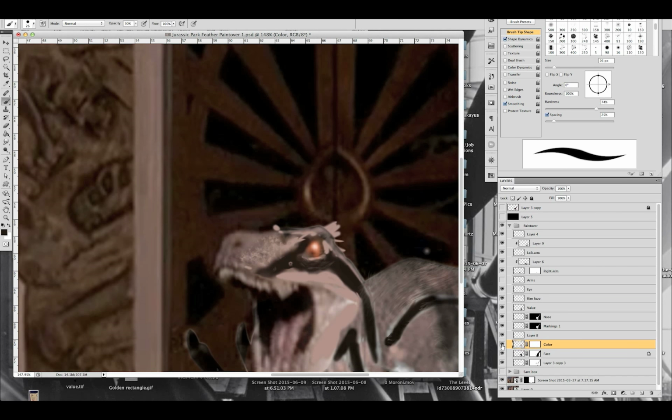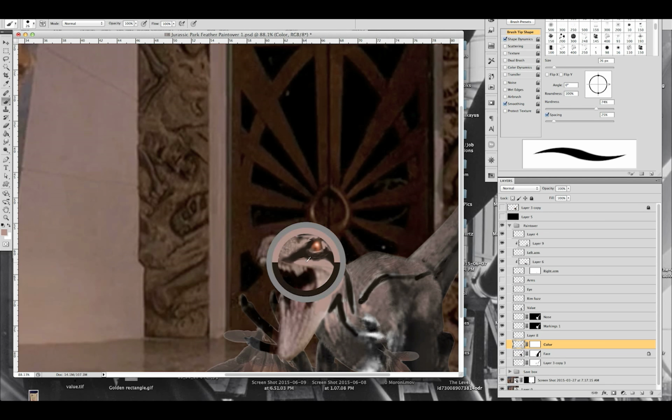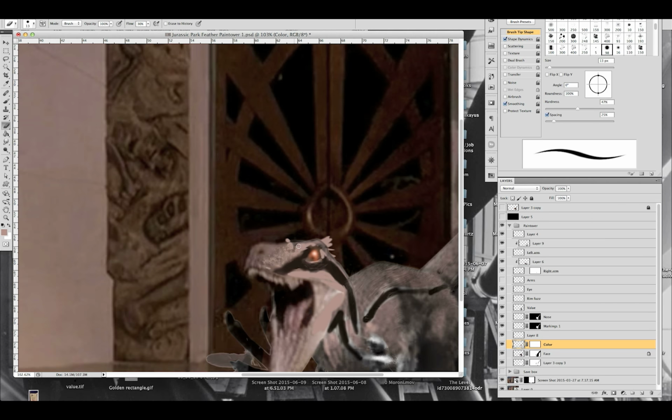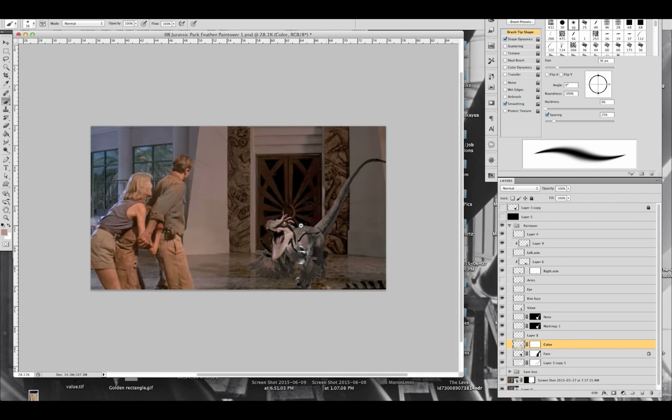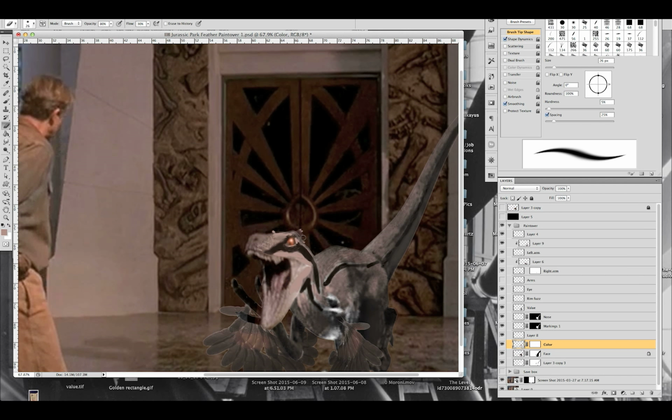Now, in future films, after the feathers were found, they started to update things a little bit. Most famously and controversially in Jurassic Park 3, where they gave the raptors, or at least the males, some quills on the top of their heads. There were other updates that happened in the films as well.